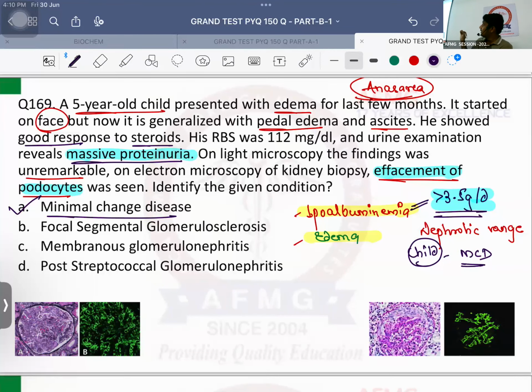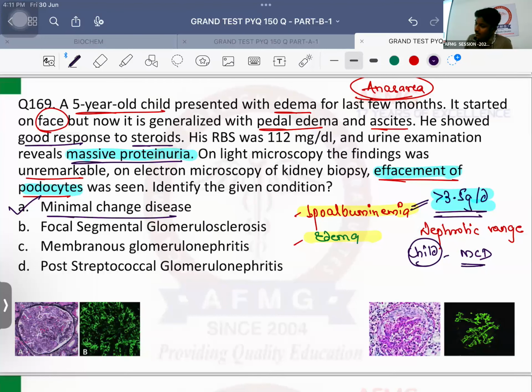Please remember. Okay? Most common cause of nephrotic syndrome in adults, FSGS. Children, MCD. Elderly, membranous glomerulonephritis or membranous nephropathy, whatever you call it. No issues with this. If I talk about nephritic syndrome, what are the three features? There is proteinuria again, but proteinuria less than 3.5 grams per day. Second, hypertension, and third, hematuria. Most common cause of nephritic syndrome in adults, IgA nephropathy, also known as Buerger's disease. Most common cause of nephritic syndrome in children, PSGN, post-streptococcal glomerulonephritis.